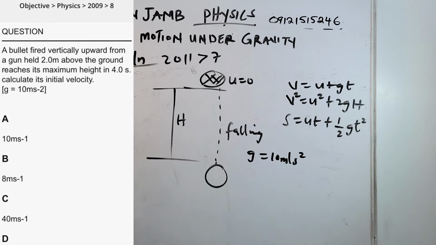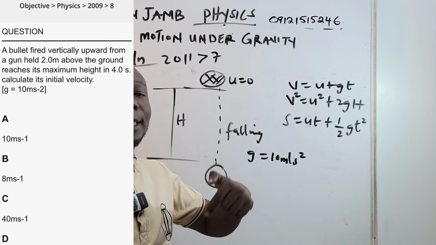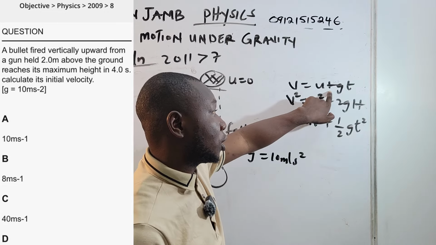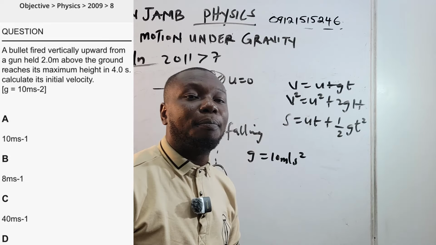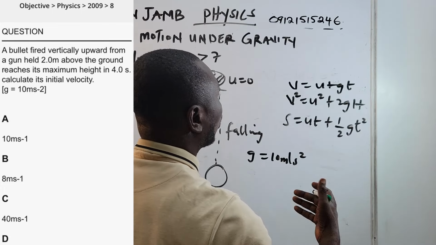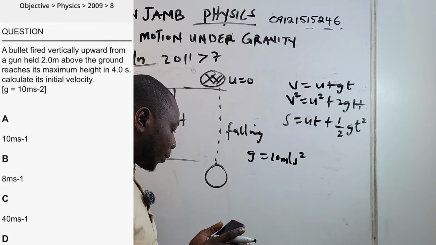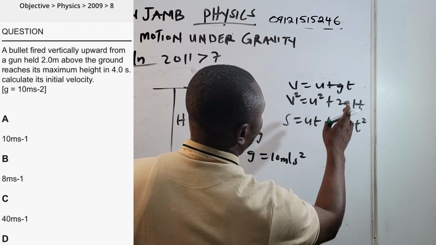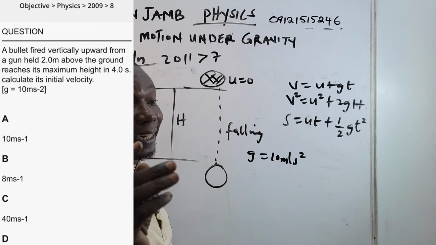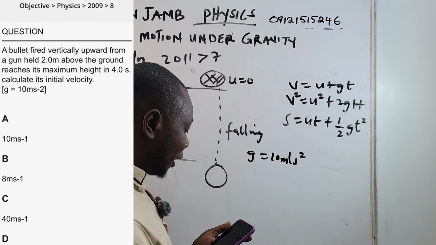What comes to your mind now is that the ball is falling down. Since the ball is falling down, it's under the influence of gravity. That's why I'm using positive. If the ball is against gravity, the sign would have been negative. So now the next thing is, what do you have, what you don't have, and what you are looking for? Let's check. We have time, because it takes the object 3 seconds to fall. They say, what is the distance covered by the object?